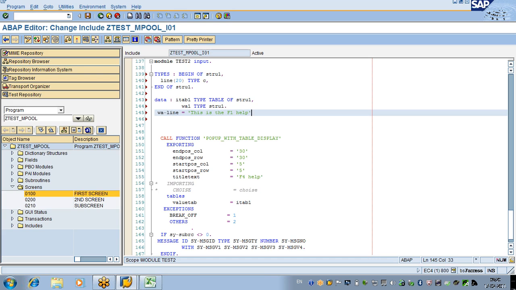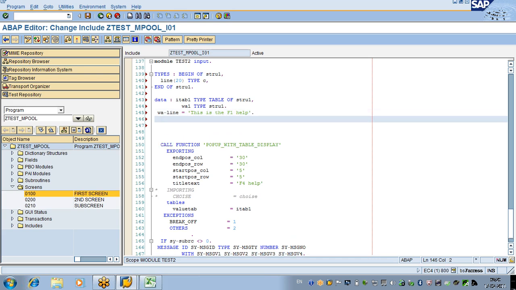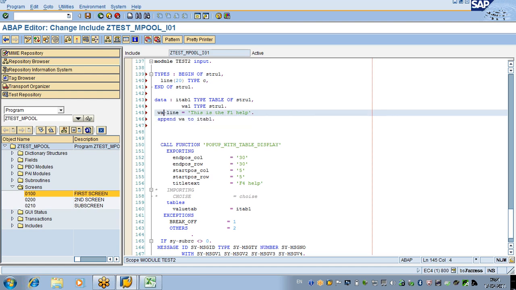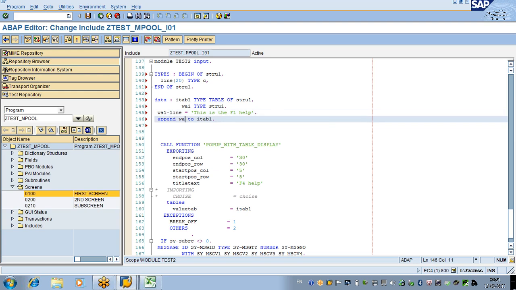So I have filled that line, and then what I will do, append work area to itab1 and pass the itab1 to this function module. So I'll say work area 1 line, append work area 1 to itab1.